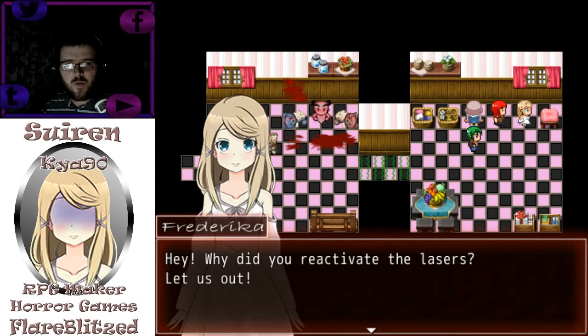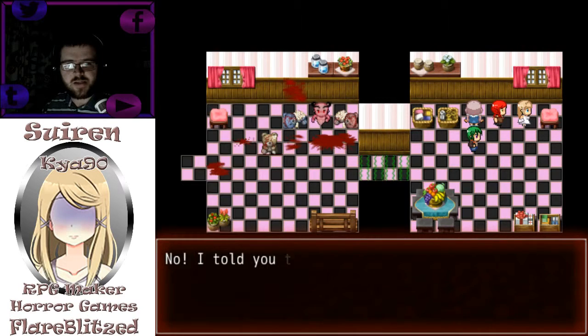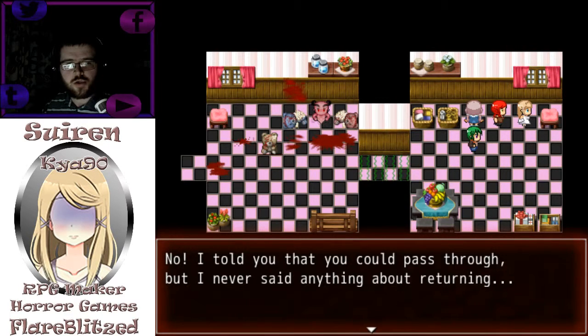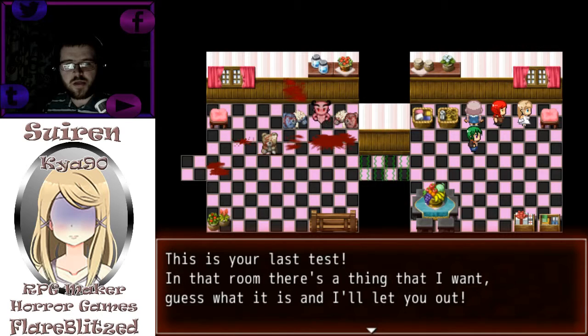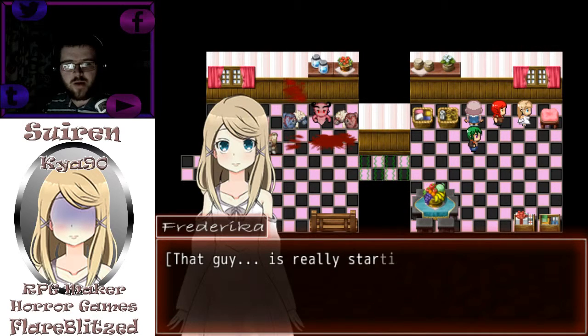Obtained King Teddy's right leg. Hey, why did you reactivate the lasers? Let us out. No, I told you that you can pass through, but I never said anything about returning. This is your last test. In that room, there's a thing that I want. Guess what it is, and I'll let you out.